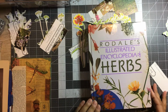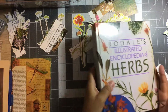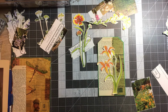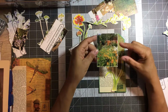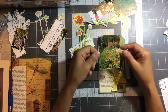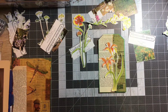Actually, it's a book on herbs, but it's got the prettiest images. I have two of them. This one's in black and white, and the other one's in color. I used them all, but anyway, they've got the most pretty images in them, so I just fussy cut those. On most of the page it gives you a little picture of the flower in full bloom, or the herb, whatever it is that they're displaying on that page, and then it gives you the name of it along with how to pronounce it and what it is. So I thought we'd try to incorporate those pieces into each tag.